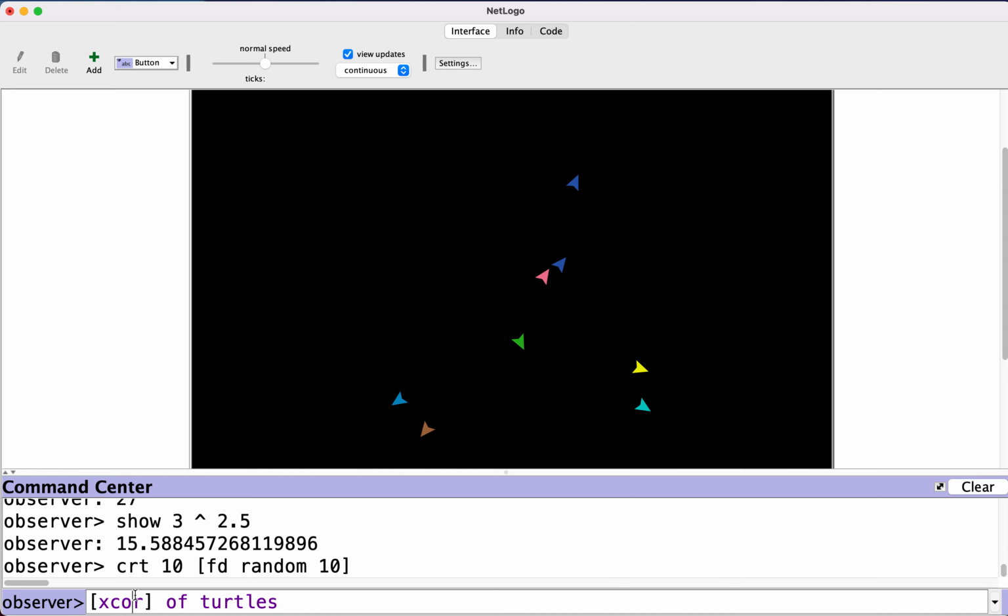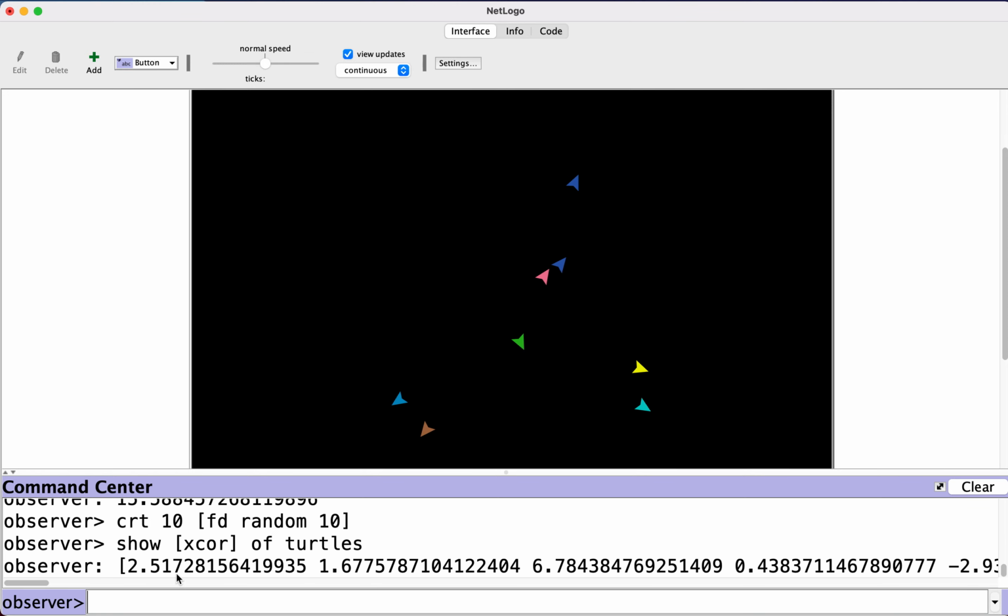And so this is called a reporter. You're basically asking all of the turtles, please report to me your x coordinate, and it will come out in a list. So here's the list of the x coordinates of all of those turtles. If you wanted, say, 2 times the x coordinate of the turtles, in some languages you could do that outside like this, like 2 times a vector or something, and it would give you 2 times everything in the vector.